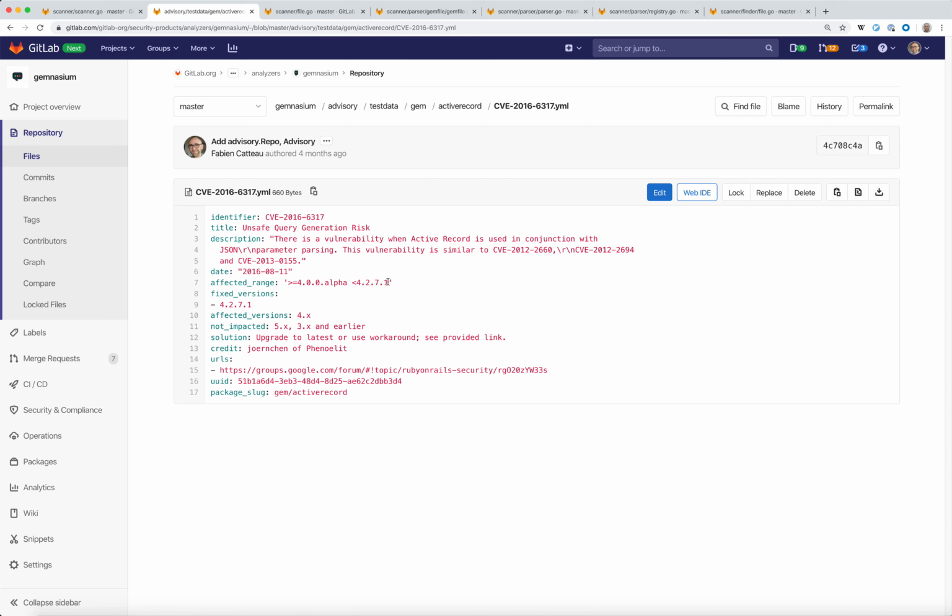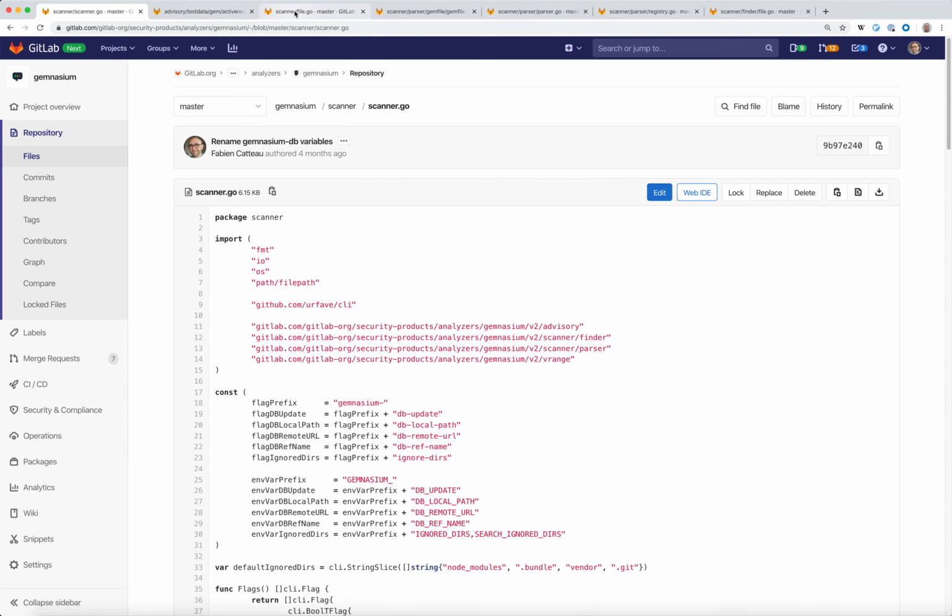And that is the affected range. The dependency is affected if its version is greater than or equal to that and lesser than that, 4.2.7.1. That's because this is the fixed version.